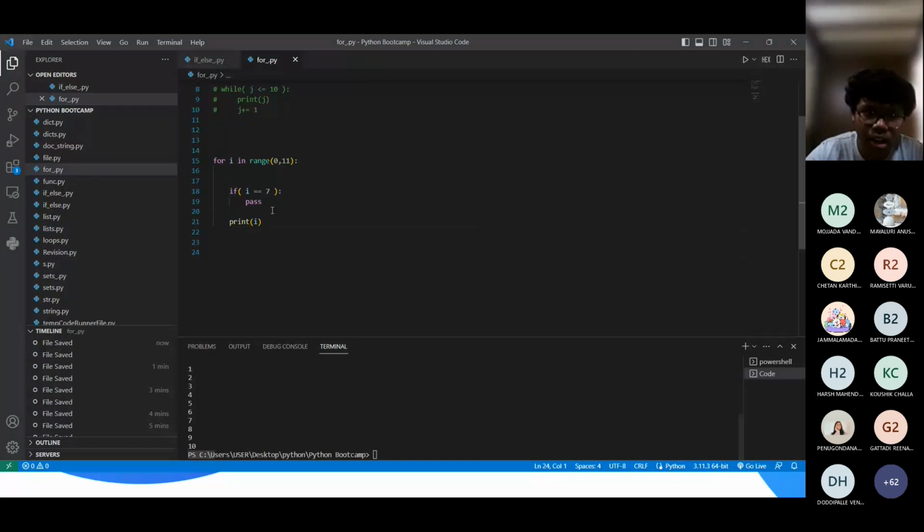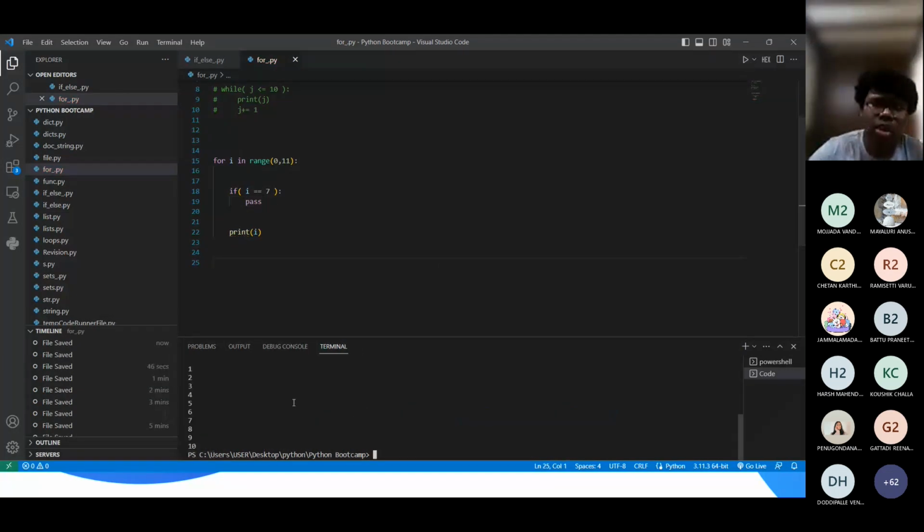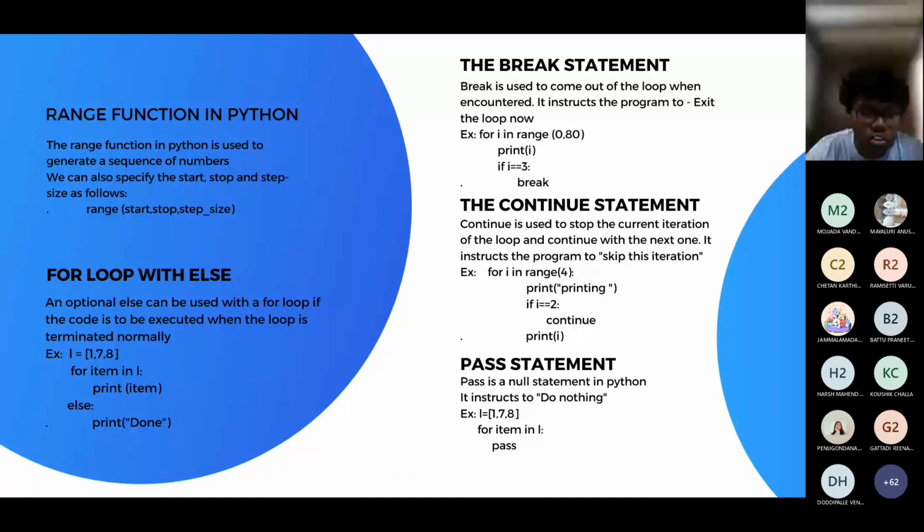That is not a big deal. Now you can question what if there is no pass statement? The compiler will throw an error, because an if block without any code doesn't make sense to the compiler. That is why you need to use pass. If the user encounters this code in future stages, then he can remove the pass and write whatever code he needs there. That is the main use of pass over there.